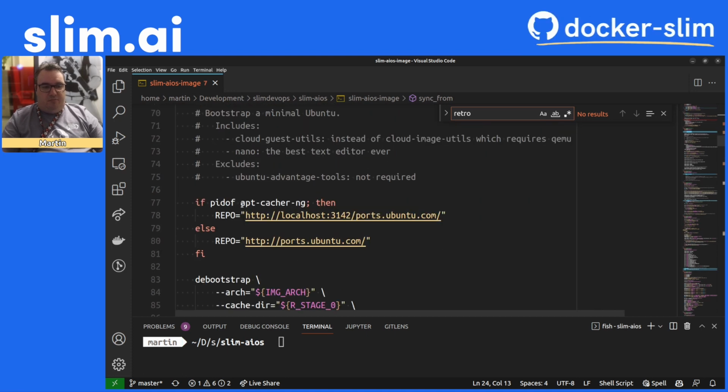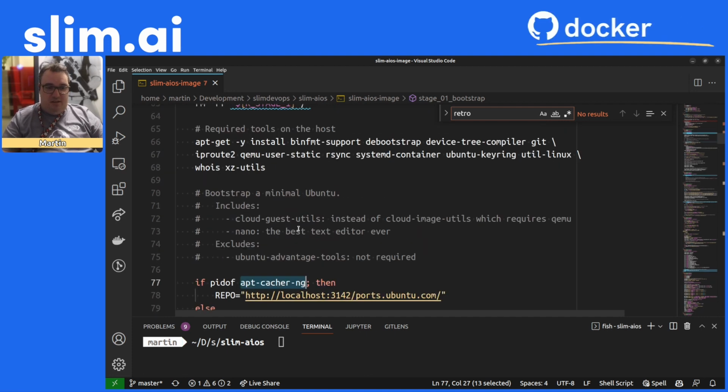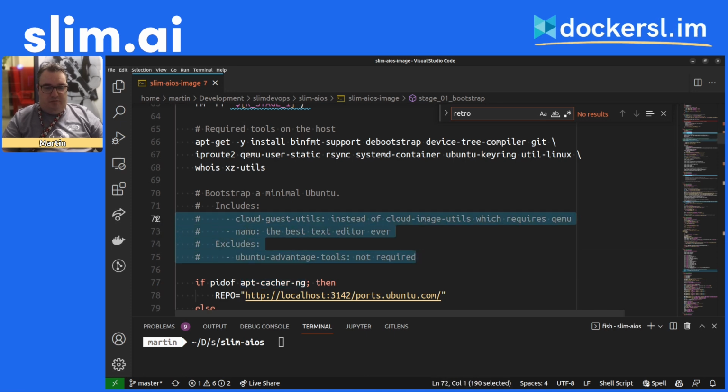You'll also notice these references to apt-cacher. Apt-cacher is what it sounds like. It's a caching proxy for apt packages, deb packages pulled in via apt. I'm running this on my build machine, so that when I have repeated builds, it doesn't have to go out to the internet and download the packages each time. It's got a hot cache populated with all of the stuff. It just accelerates the process. So we make sure the host is equipped with all the tools we need. And then I've just got some comments on some of the things that I'm going to be doing with the way that this is constructed.